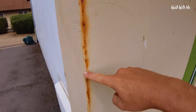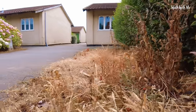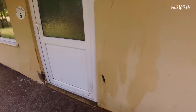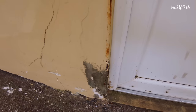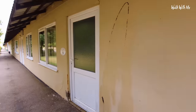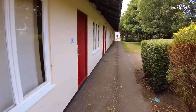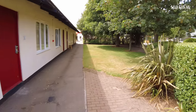Almost gives me a bit of a Pontins vibe. That one there is really bad. Nice beer can on the floor - imagine turning up on holiday and this is your room. Looks like people's suitcases have gone into the wall there. Doesn't look very good, does it? People leave their stools outside. Anyway, we'll move on to see if the accommodation gets any better, which I'm sure it does - we've just got to find it.